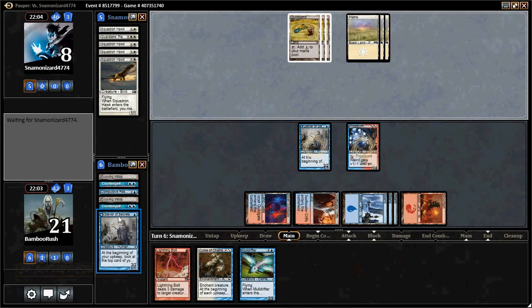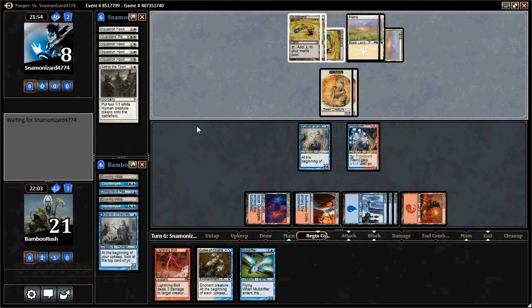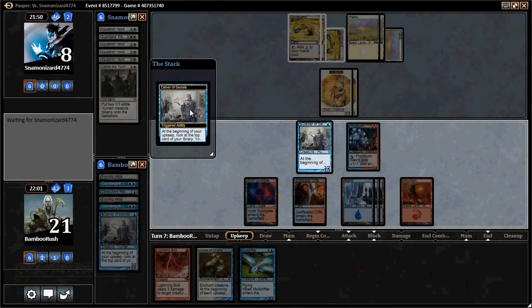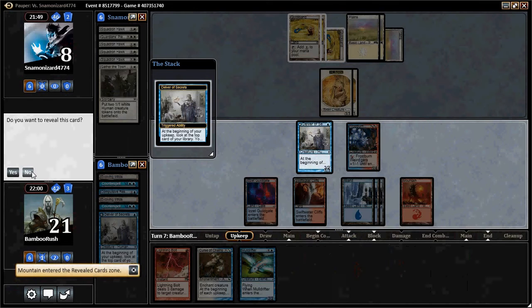Wow, he just really went for that. Shouldn't he have cast Pledge first before putting all his guys in front? It's kind of weird. And I should not have done this, but we'll see what happens. If I flip on Lightning Bolt, he's done. No.